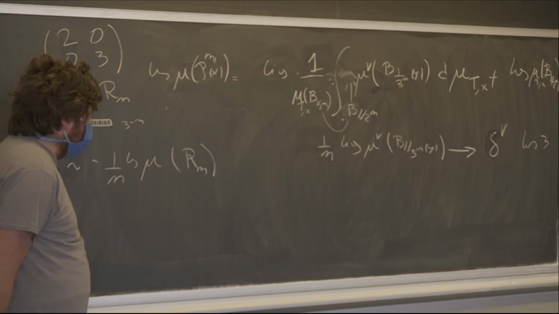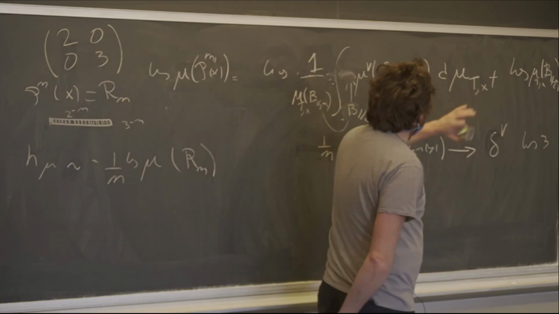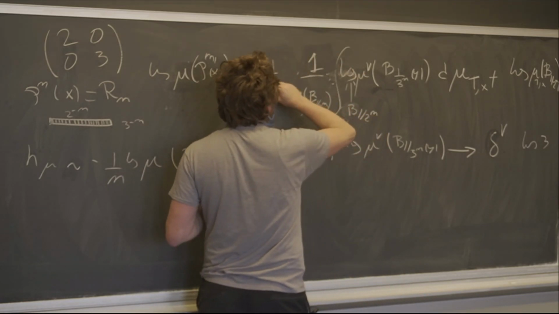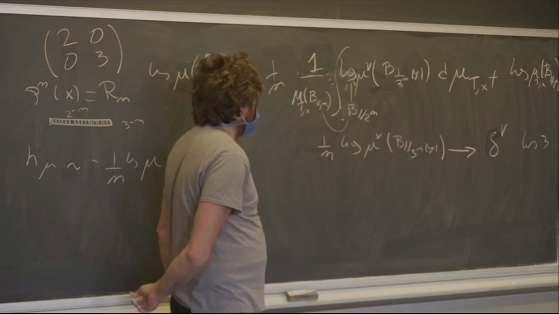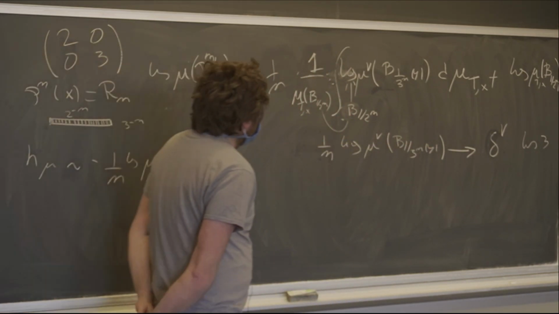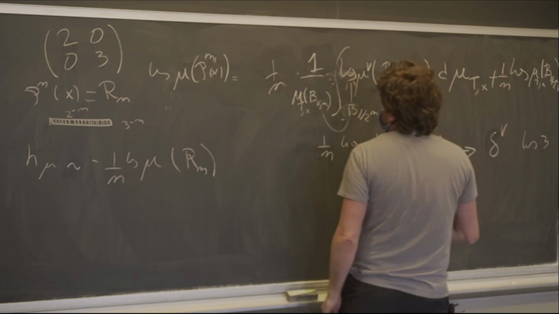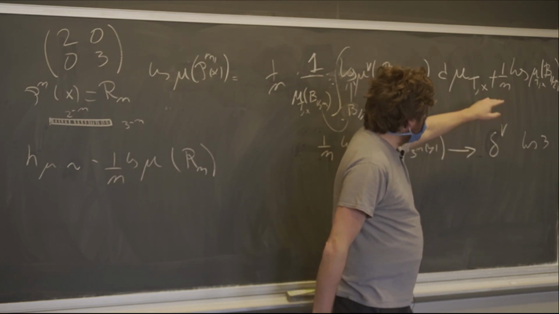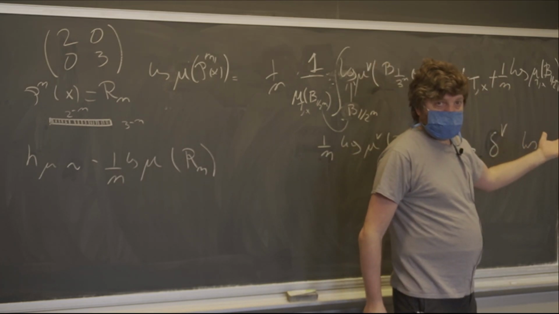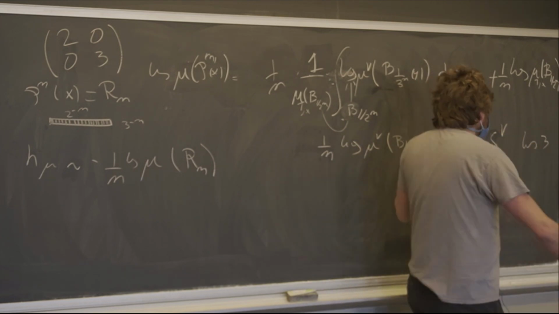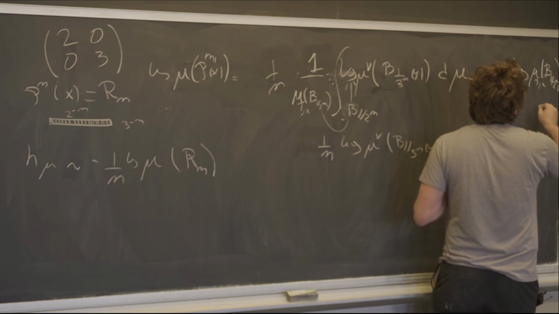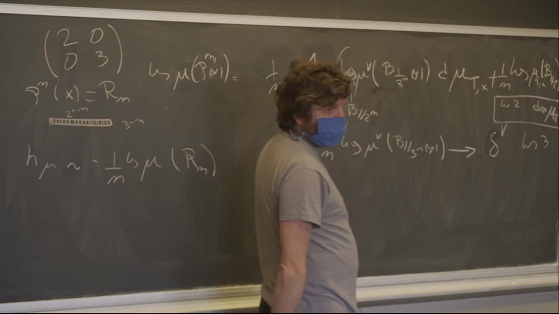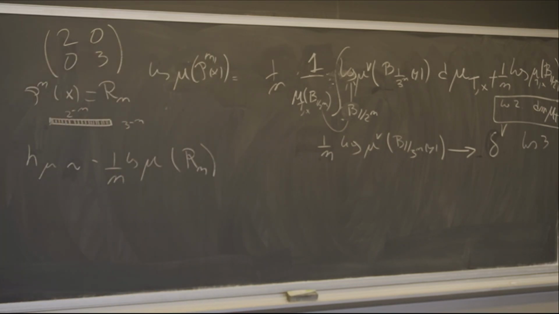And now this is a probability when you put this guy with this guy. So Jensen now can be used and sent inside. Assuming we know this fact, this almost everywhere convergence is there. We have 1/n here, 1/n here. This guy is giving me this delta vertical times log 3. This guy, we face the same problem as before, okay? If we knew it was convergent, certainly it's going to log 2 times dimension of this transversal measure. Because this is the definition of dimension and this 2 to the n fact.